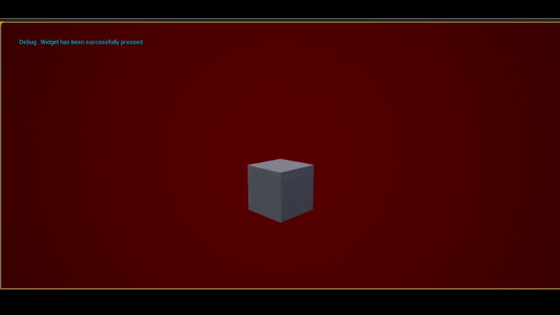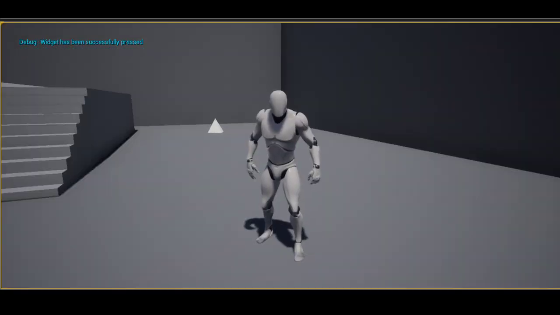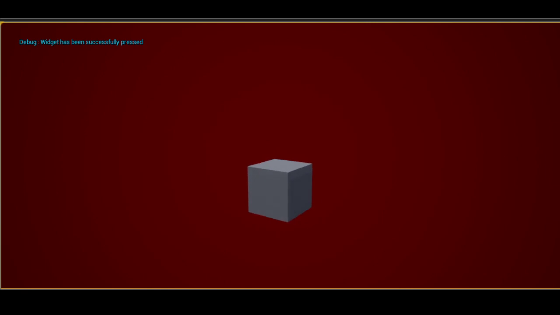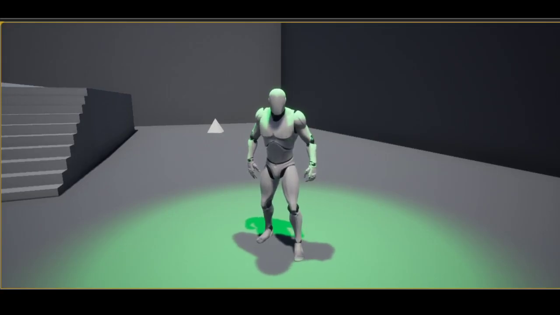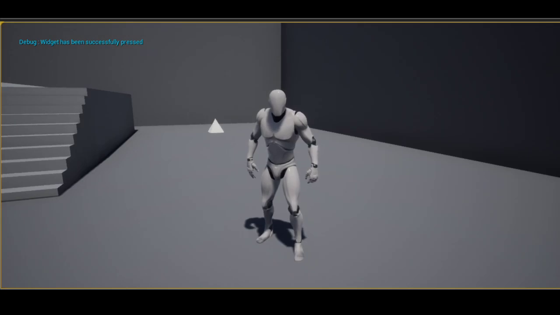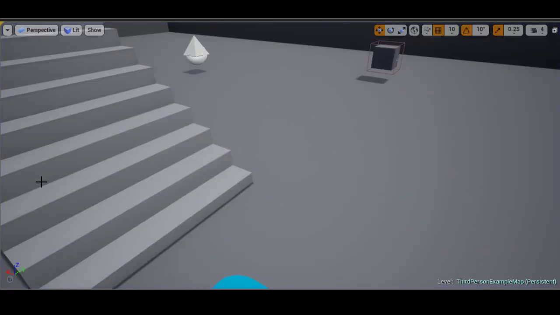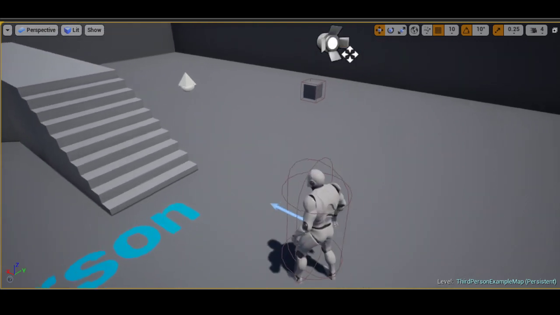Every time I press this, it'll turn off and on. It won't turn off and on when I'm outside the menu, so it'll stay on when I'm outside the menu. And, as before, I can't press the button when I'm not facing it. From this angle, can't press the button. From this angle, I can, which turns it off again. So, again, that's just another little bit of code for it.